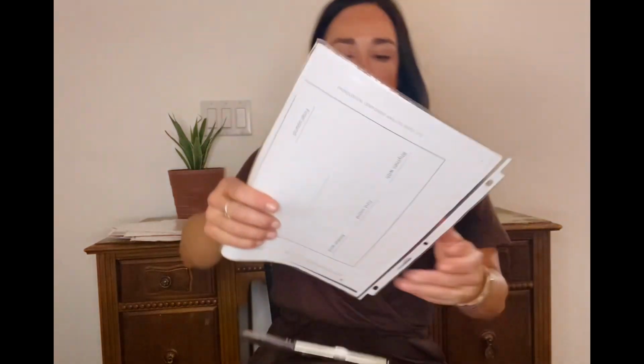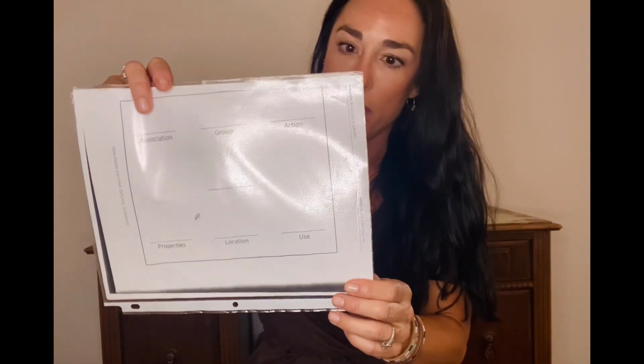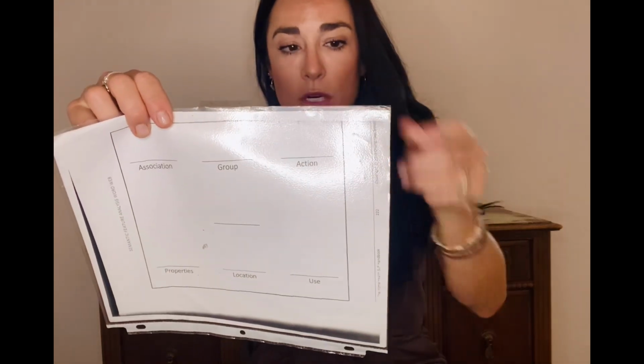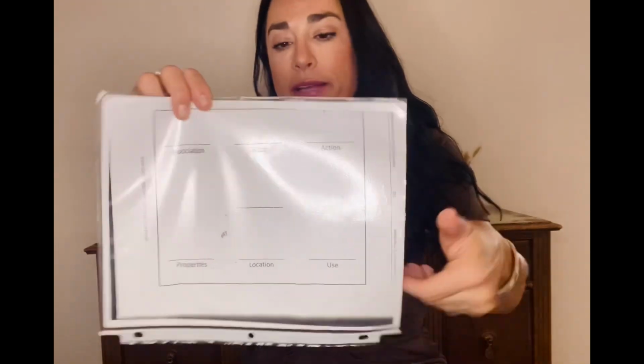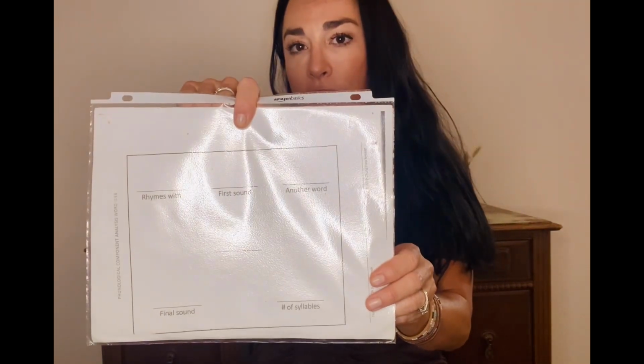And then I like to keep on my clipboard, which is not just for assessments, but obviously for treatment use, a semantic features analysis word web. And again, you can find this in the adult speech therapy workbook, as well as the home health SLP handbook. And over here is the PCA, or phonological component analysis, web. And I like to use that for aphasia treatment.